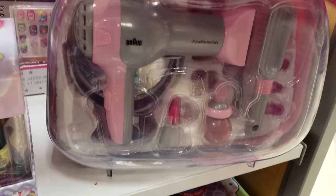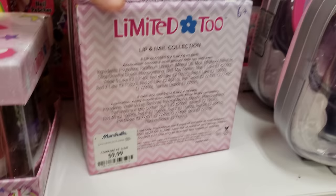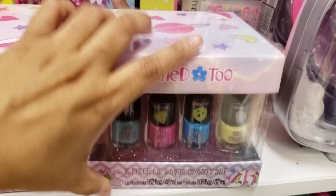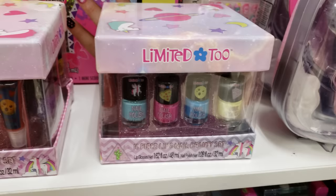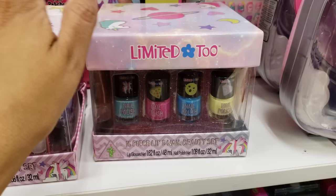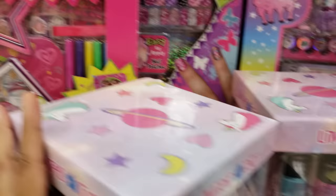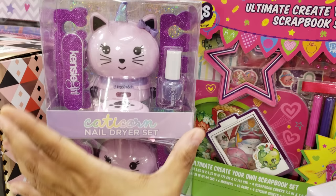Look at this — $17 and you're gonna get a blow dryer. A lot of fun stuff here. Do you all remember the store Limited Too? It's going to be $10. There was Limited and then I think it changed to Limited Too or they made another store. It used to be really expensive — I never bought anything there as a kid. I want to say Limited is just like Justice. I'm glad my daughter grew out of that. And then we have more lip balm over here with some nail polish too. Kenzie nail dryer kit — look at that — $10.